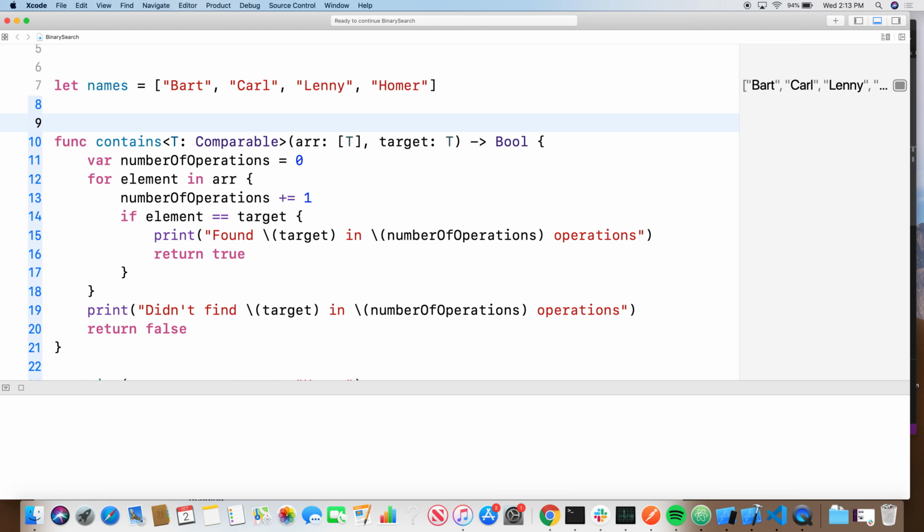Yeah? You would open it in the middle and you'd say, is it the first name beyond what you're looking for? If it is, then you split the first half again, you look through that, you say it's before here. Or if it is, you split that again and look at the front half. If not, you go into the second half and you go from there. Exactly. So what we can do is we can take advantage of the fact that, now, the reason why we start in the middle is we don't necessarily know how the names are distributed, right?